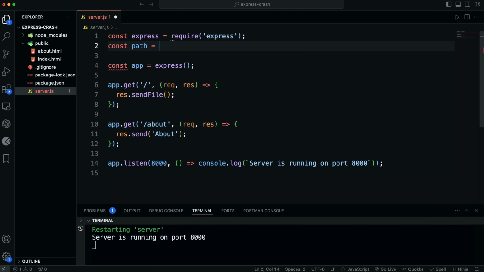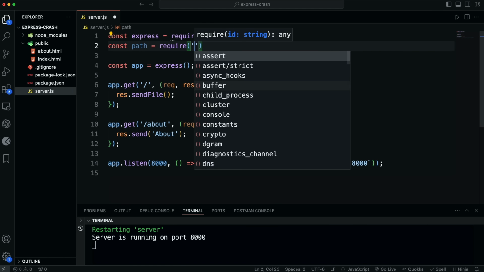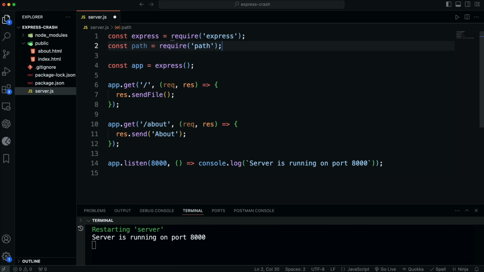So we'll say path equals require, and it's kind of like a utility to help with file paths. In this sendFile, we can use __dirname, and that will basically give us the path to the current location that we're in, the directory. And then from there, we want to go to the public folder and then the index.html. That's the page that I want to load.